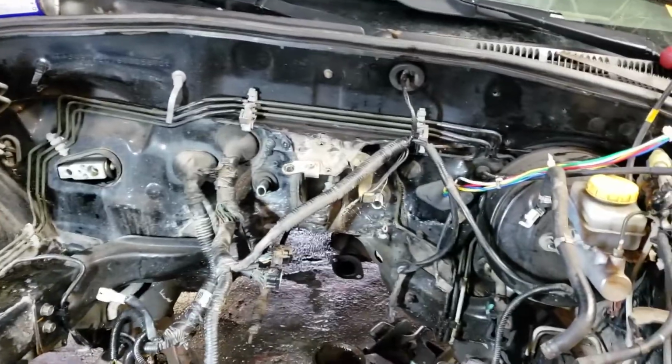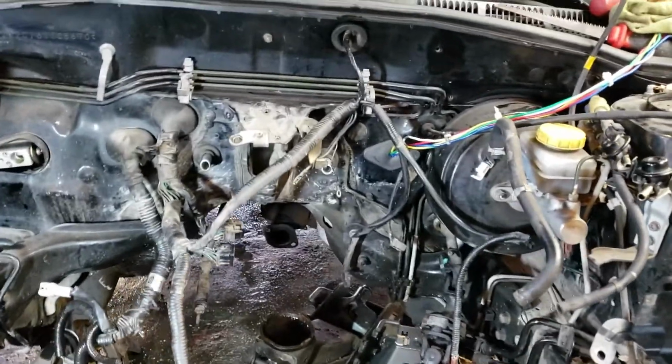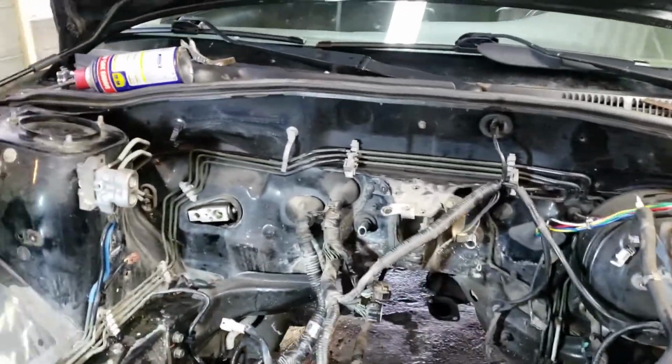I also need some more kitty litter. I spilled quite a bit of oil and gas and fluids. Even though I had a catch can, it just seemed like there was always more.